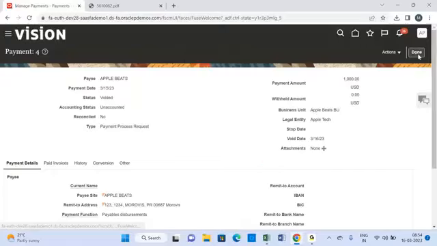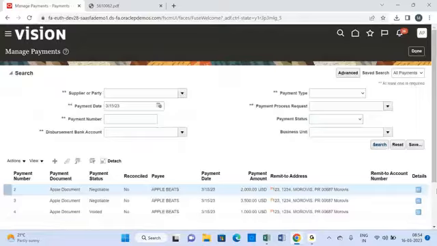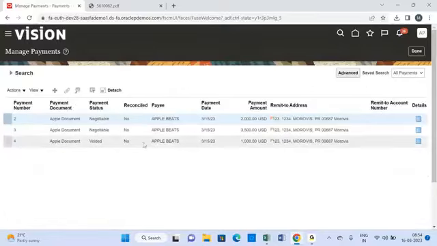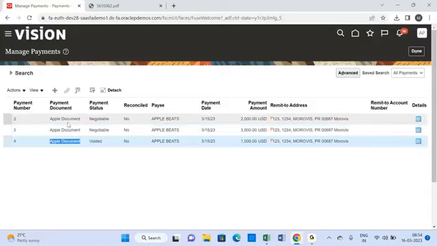Click on actions. If you search for check number 4, whatever we reissued, on top of this document it got voided. That is how the Oracle application works, because you are supposed to pay $1,000 to the vendor Apple Beats, and that vendor was given check number 4, but the check got damaged, and the vendor has requested you to issue a fresh check.